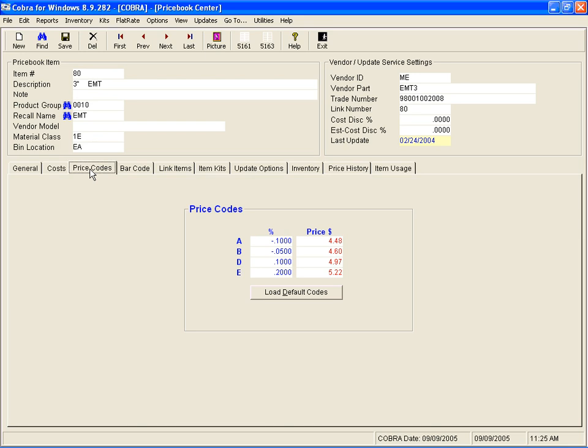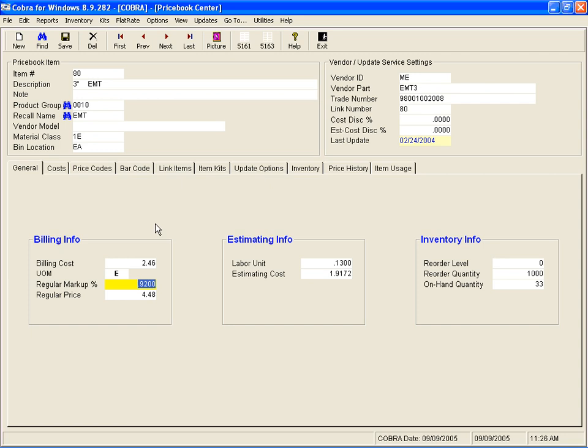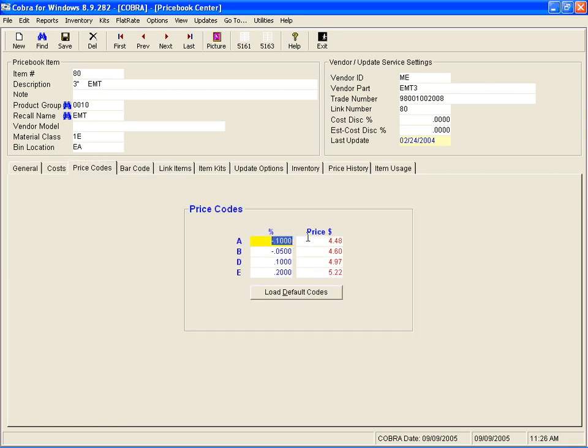But when you're first setting up price codes, what we can do is essentially create the price codes to create column pricing. So you really want to think about how you want to use price codes. For example, I've got price code A, B, D, and E here. In other words, I can have my regular cost, and then I can have 5 alternate prices for pricing out the customer's jobs. So how it works is we set up percentages up or down, the minus means down obviously, that alter the regular markup by whatever percentage is displayed in this field.